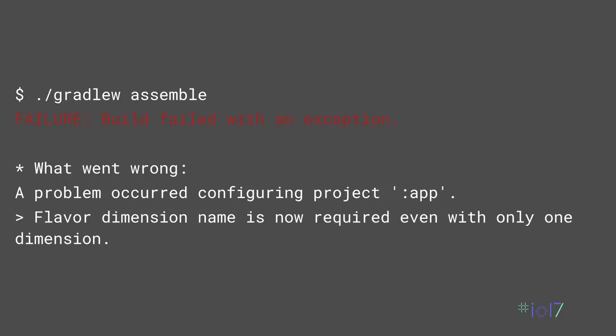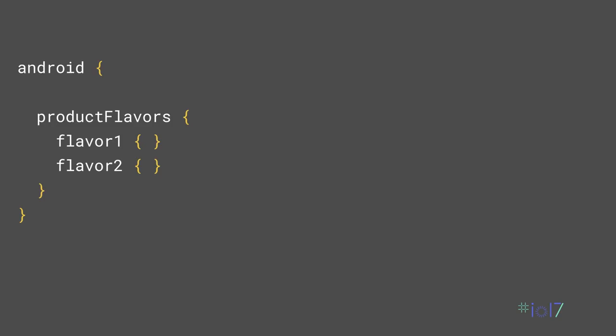Now, if you switch to 3.0 and you have flavors, you're very likely to run into that error saying, hey, flavor dimension name is now required, which you may already be doing with 2 different ones, but not if you have a single dimension. So fixing it is very easy, right? That's your code, roughly, and then you fix it with that, and that's done. You don't actually need to put it in like flavor 1 or flavor 2 block because there's only 1 dimension. We can just fix that for you.